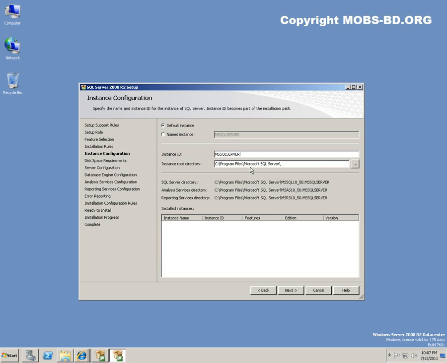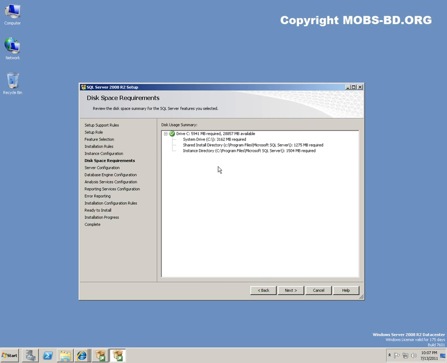This is my primary Microsoft SQL Server. I'm installing in the directory over here. Definitely you should go for a different folder other than the C drive, unless you have redundancy on the C drive, like RAID 5 or something like that. Click next.